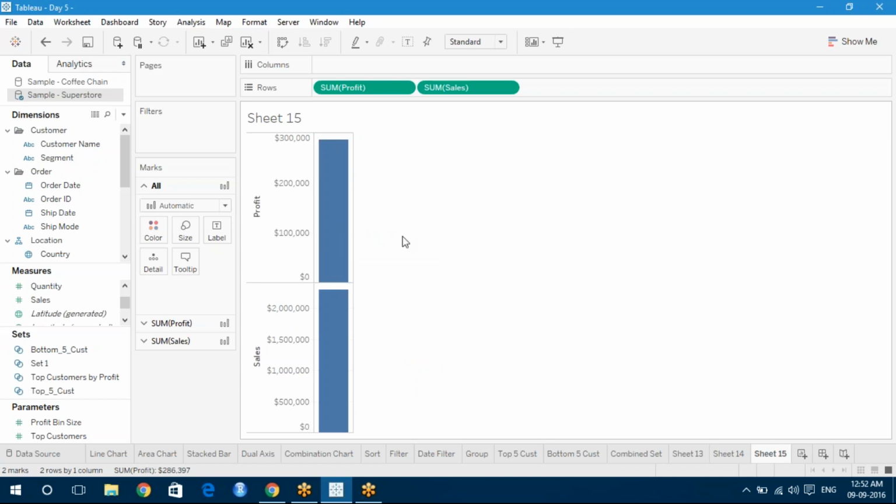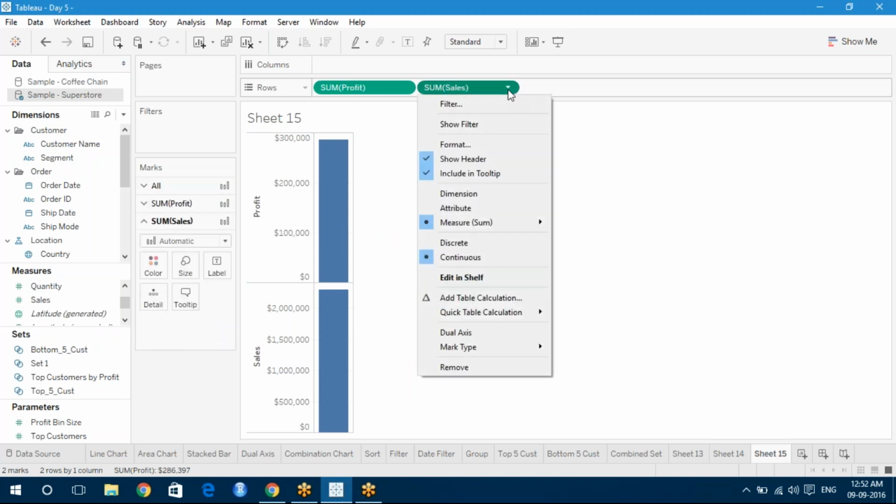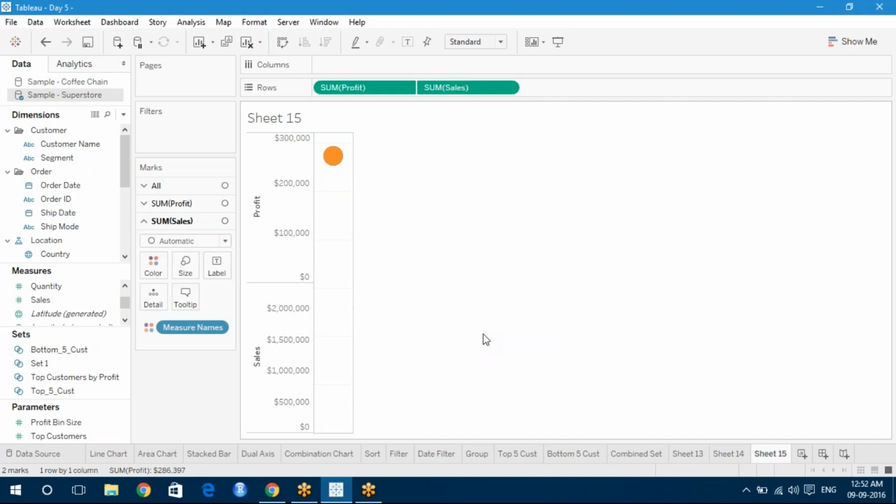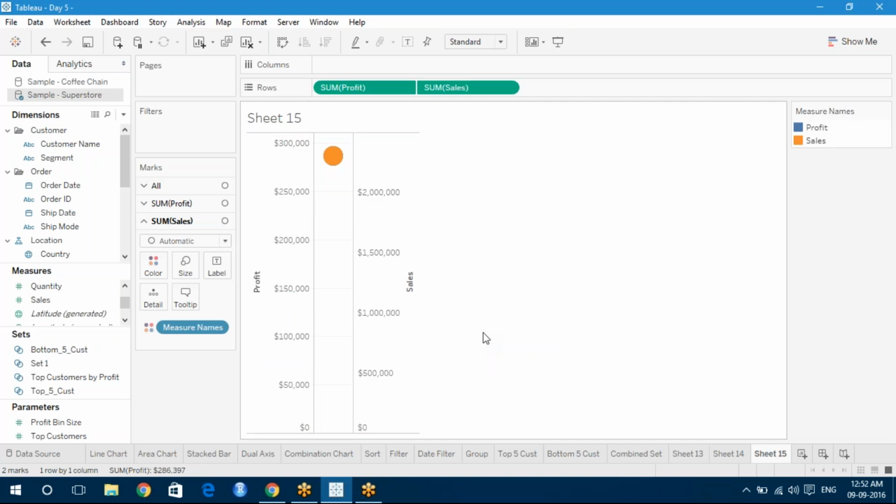How do we combine this into a single view? That is where Tableau brings in a feature called the dual axis concept. The moment you open the drop down on the second pill that is present on the row shelf, which is the sales pill, you will see an option called dual axis which comes up. Basically, we are looking at both profit as well as sales now, profit in blue and sales in orange. The reason why you're not able to see the blue circle is because it's underneath the orange circle.